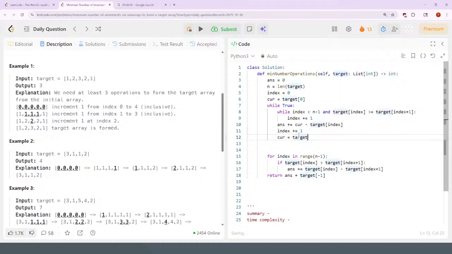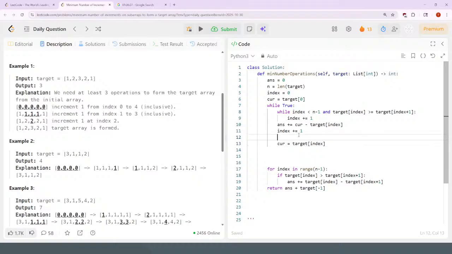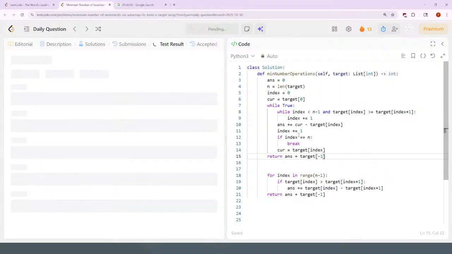And then current equals target index. And there should be some sort of break here. I think there should be a break here if index equals n, then break. I think this might return answer plus target, last target.